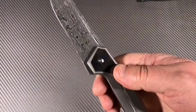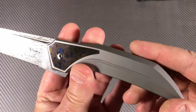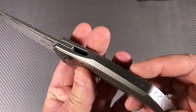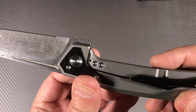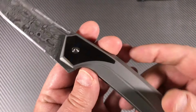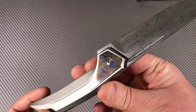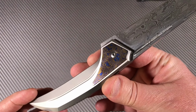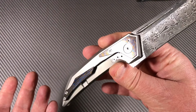So it does feel good in the hand. You know, talk about like jimping and traction and stuff. No, there is none of that. And you know what? I kind of get that, of course, because this is not the knife you're going to take off out into the hay fields with, or camping trip, or, you know, construction yard.